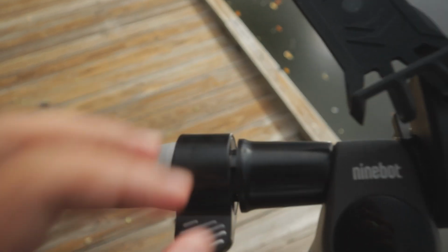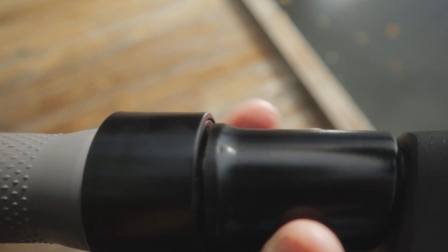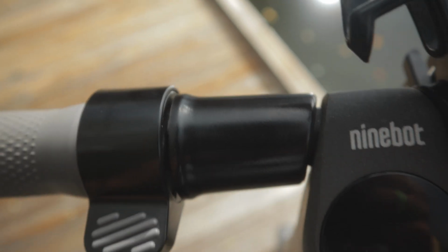On the handle between the main console and the throttle and brake rings, there's these pieces of plastic that really just look like they're there for show, but one day one of them just came completely loose. It just slides left and right. Originally I had wanted to put my phone mount on that side so I can have my phone. Unfortunately, that made that one side completely useless for me. And just having that plastic bit shaking back and forth is also kind of unnerving and telling of the real cheapness of the ES4.